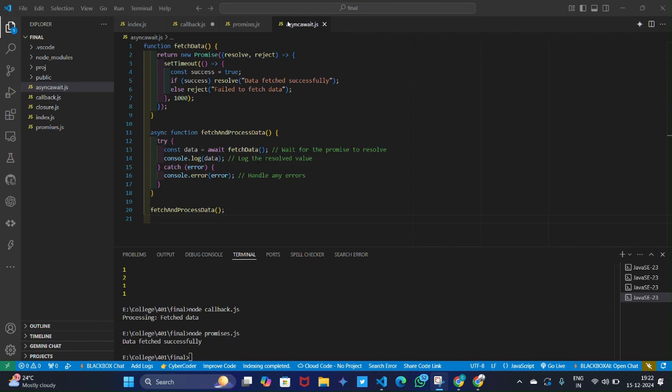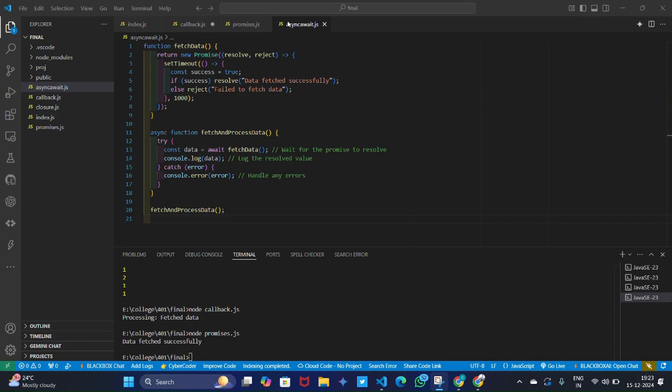Here you can see another function I have created using async function fetch and process data. This function is async, which means it automatically returns a promise and allows the use of await inside.